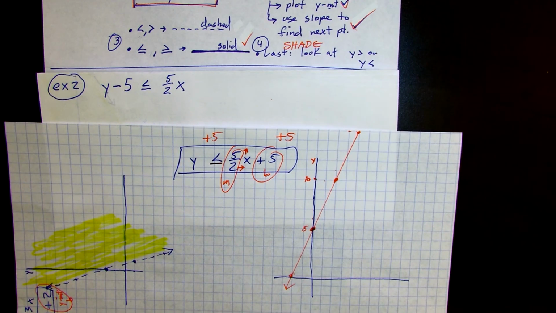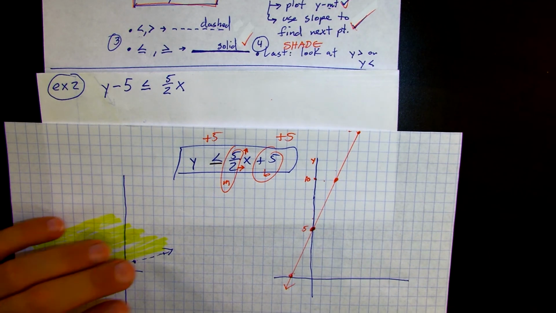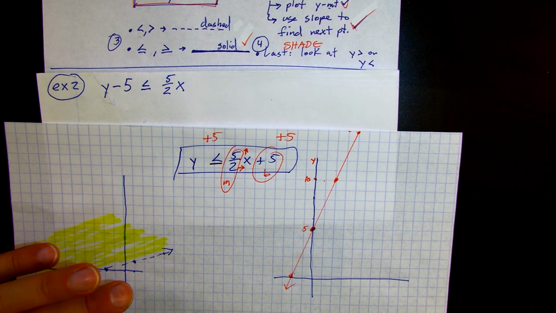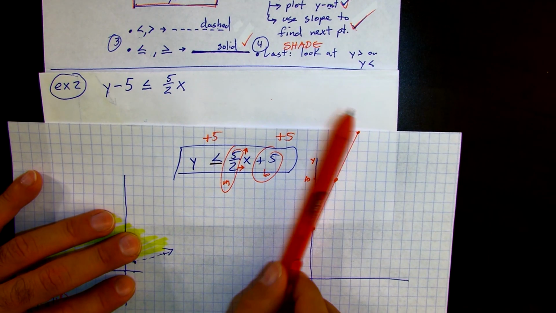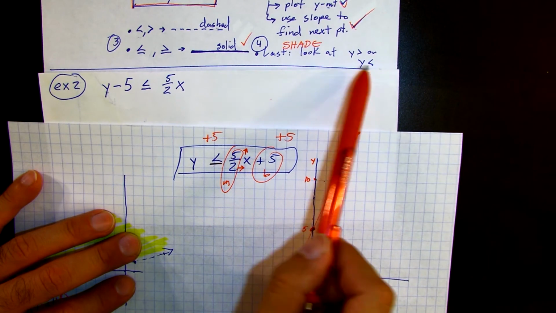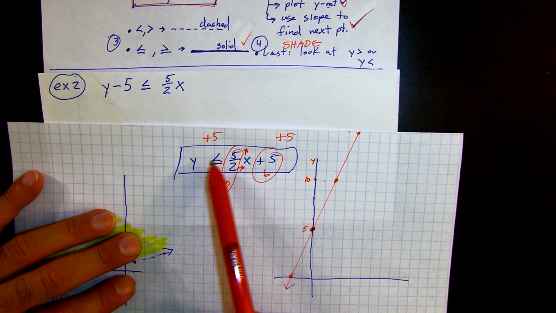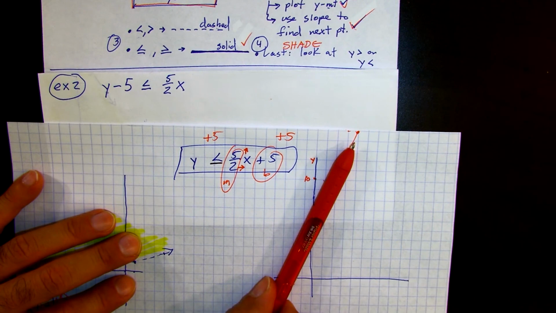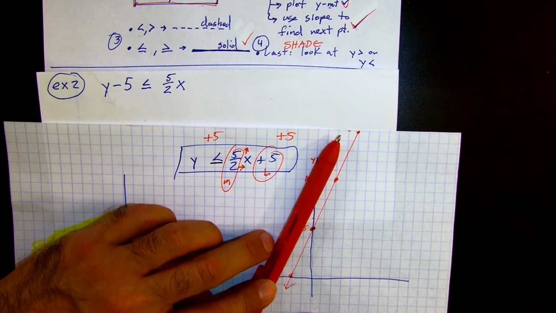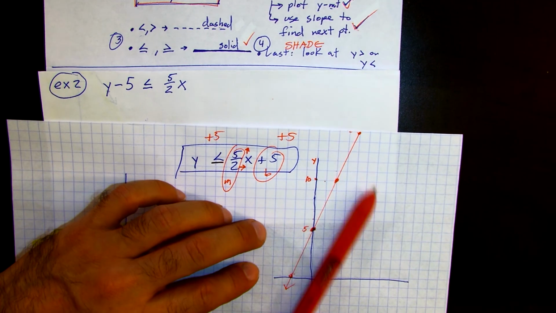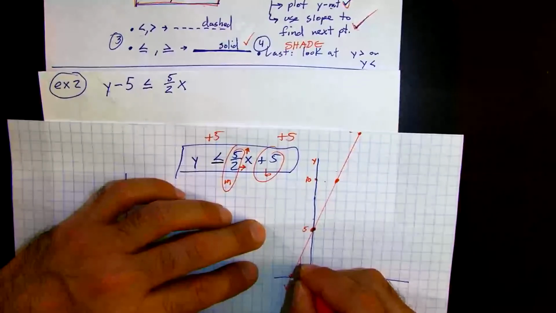All right. Now this next step is going to prep us for our next objective, which is to deal with 2 of these at the same time. Instead of shading everything right away, this is what I want you to do first. We're looking to see if y is greater than or less than. It says that y is less than or equal to. So which y values are less than the line? 5, 4, 3, 2, 1, negative 1, negative 2, negative 3, negative 4. These values are less than. So watch, I'm just going to put arrows down.